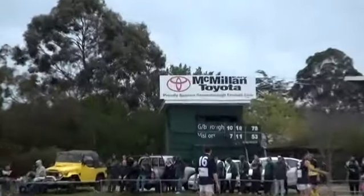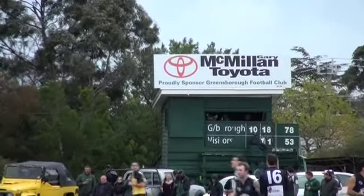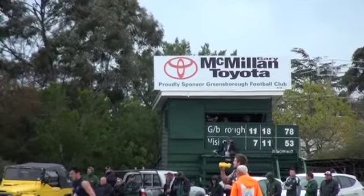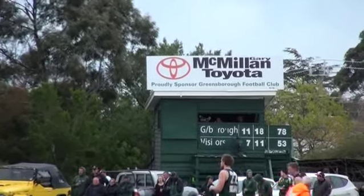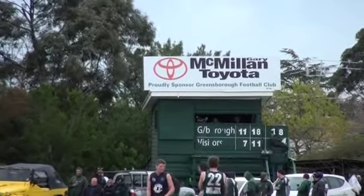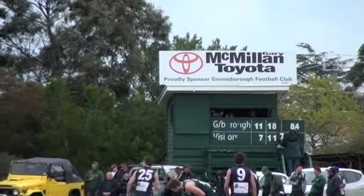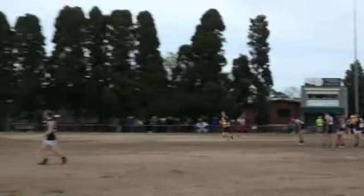Great effort there. Reece Boyden gets his first goal of the day. They extend their lead further. It's a 31-point ball game. Well, it's been a low-scoring last quarter, just the second goal kicked, and we've now reached just short of 19 minutes, but that kick there at the very least confirms, unfortunately for Epping, that they look like going down into Division 2 again next year.